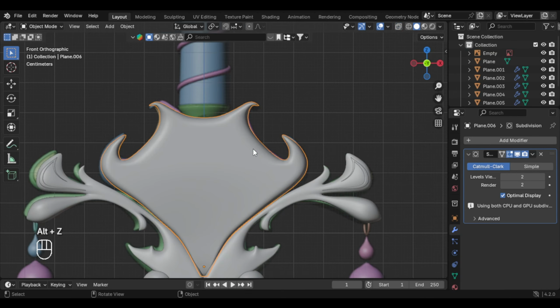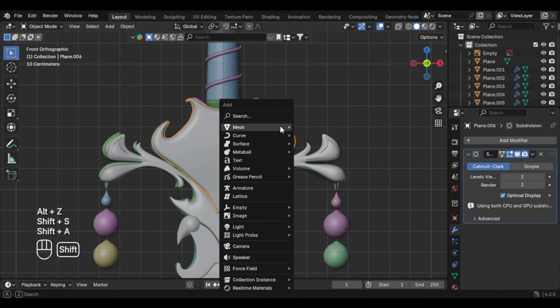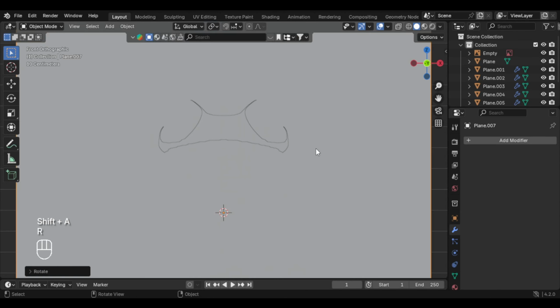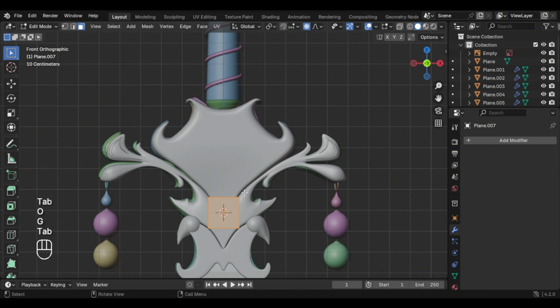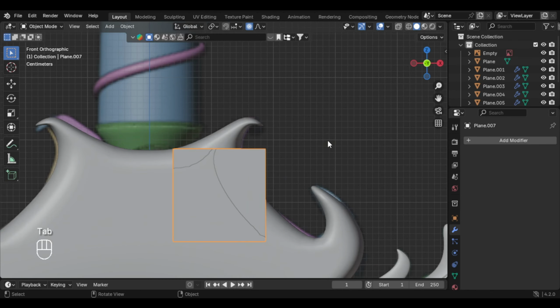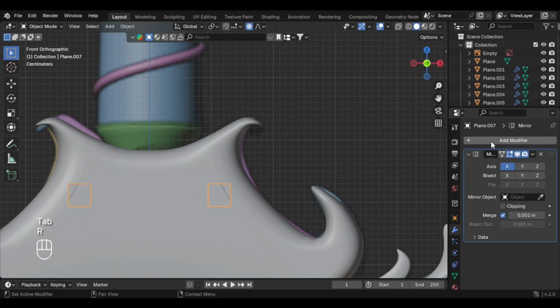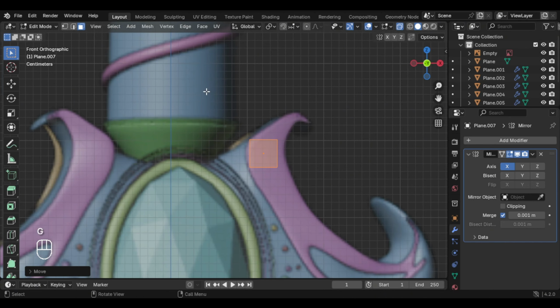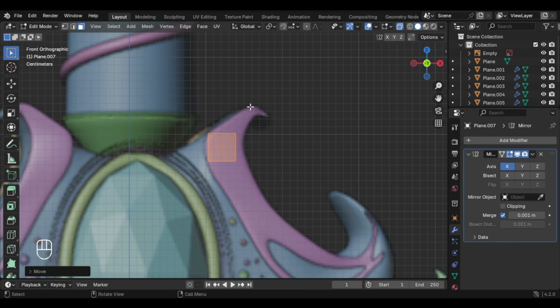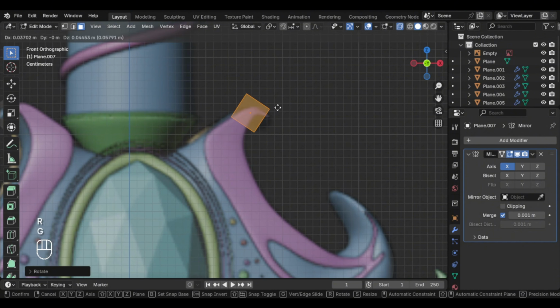So let's select this object, Shift S, cursor selected, and select plane. Let's rotate it and make it smaller, and we can stay in edit mode and bring it to here, and we can also disable proportional editing, and let's make it smaller, and a mirror again. And let's go to our X-ray mode, and we have to move it to about here, and you have to stay in edit mode when you move it, and we can move it and rotate it to here.